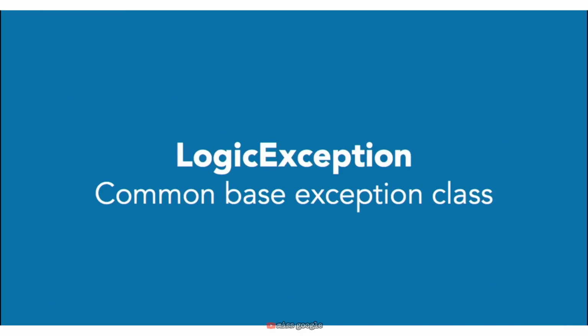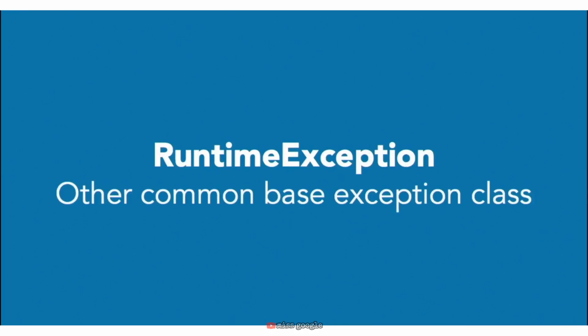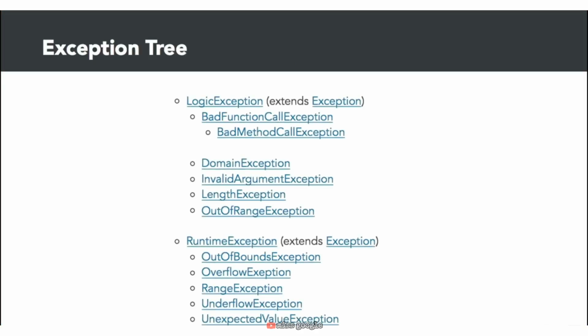Logic exceptions are designed to reflect that there is a specific issue on this line of code, and here is where you can go to fix it. Runtime exception is the other base for the other exception classes. Again, you won't typically throw a direct runtime exception, but instead one of its subclasses. Now, this exception class, as you probably guessed, is designed to deal with errors that could have only been detected at runtime. So here are the rest of the exceptions that we'll cover in some quick detail. We'll look first at the logic exceptions and then the runtime exceptions.